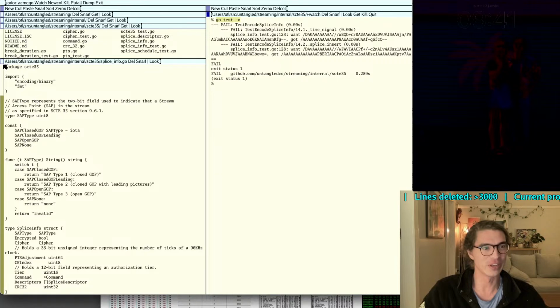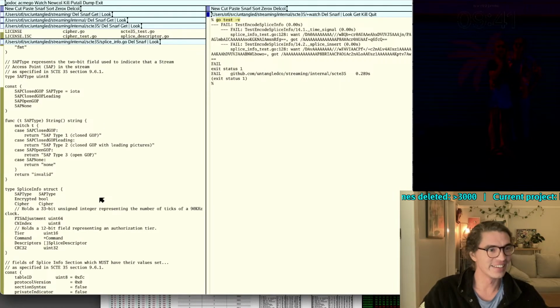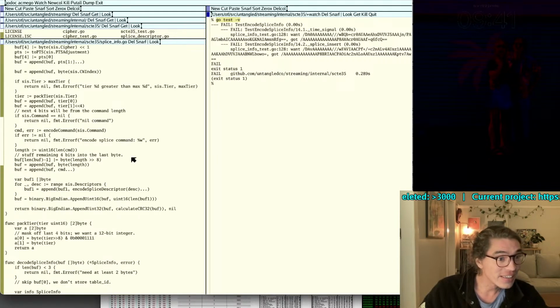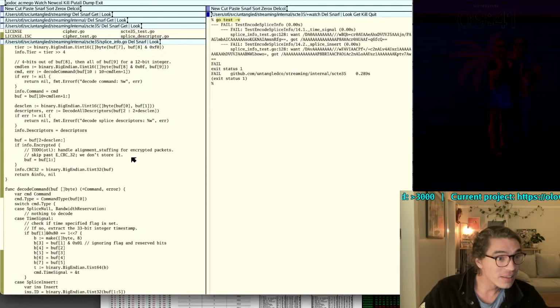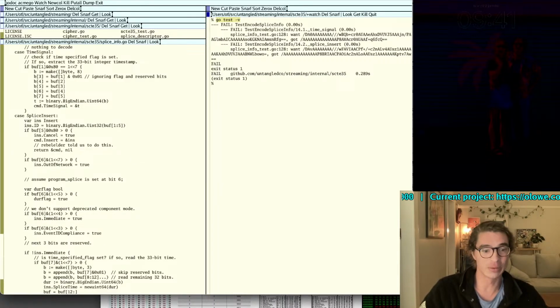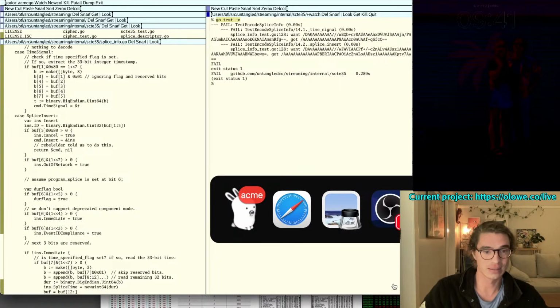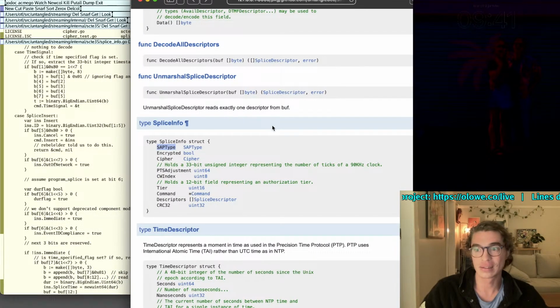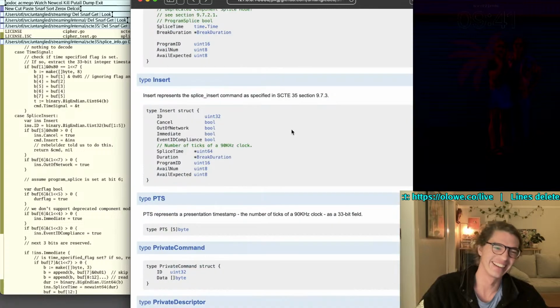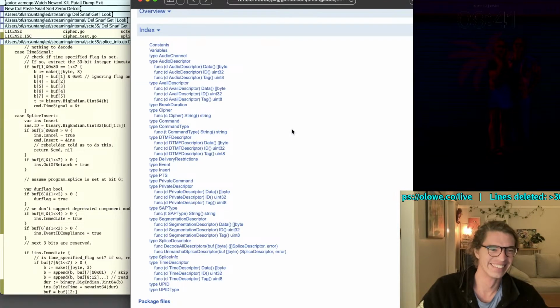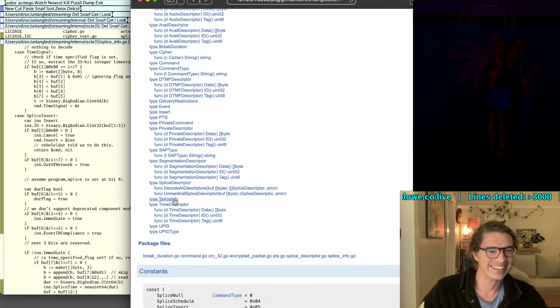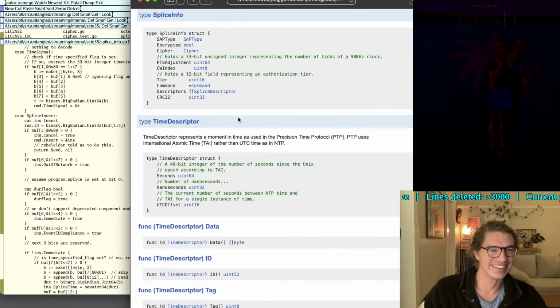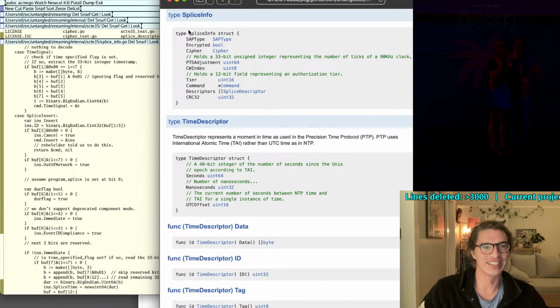Yeah, so what I was just looking at was the encoding stuff. So in particular, what we're looking at is encoding this.